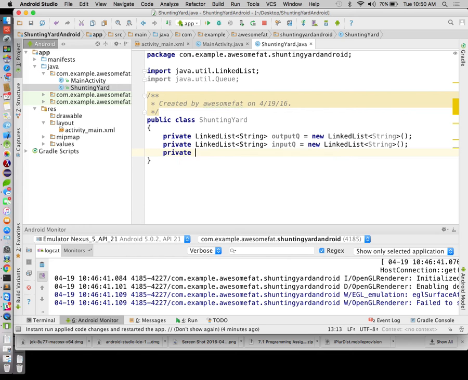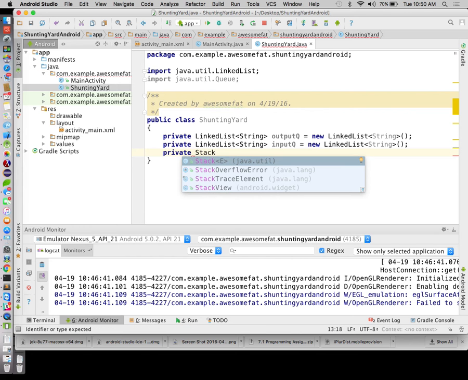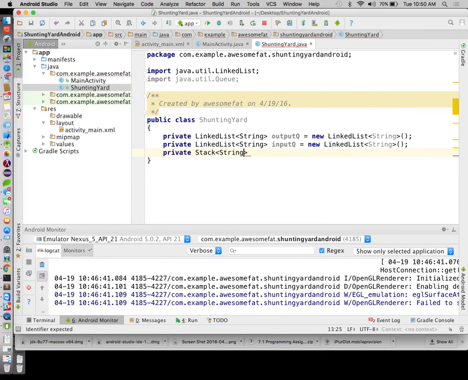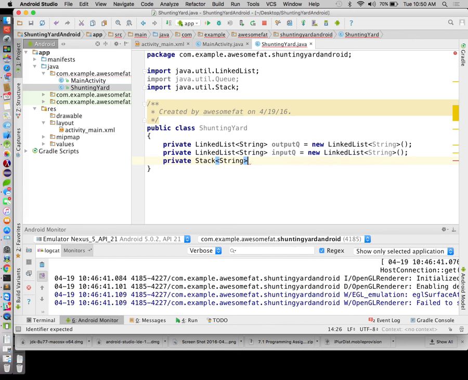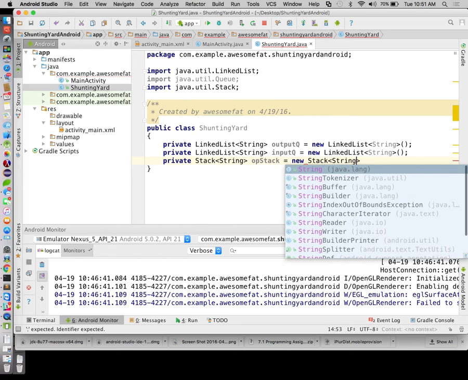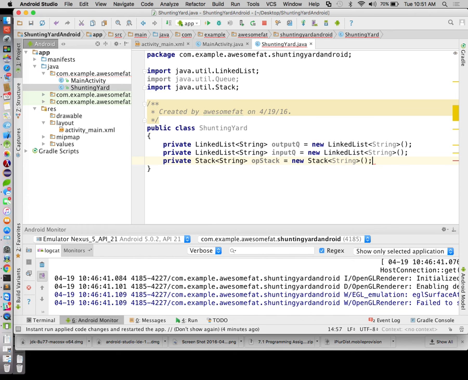And then we're going to have a private stack of strings called opqueue, and this is our op stack. And this will be a new stack of strings. And that guy should allow it. Okay, so these are our dudes.